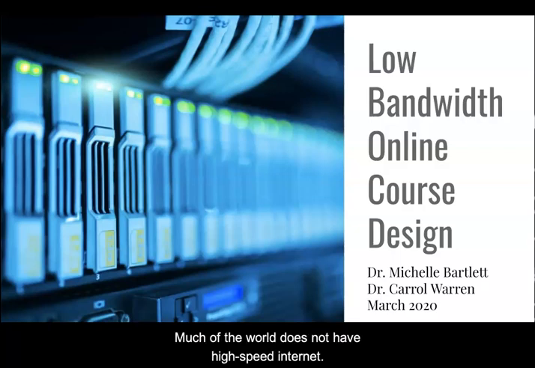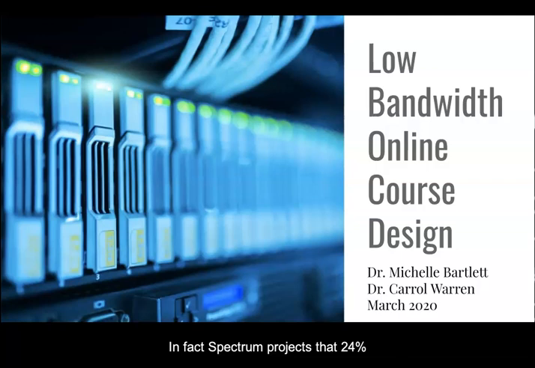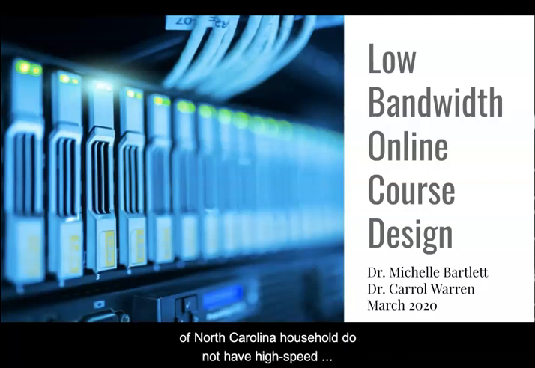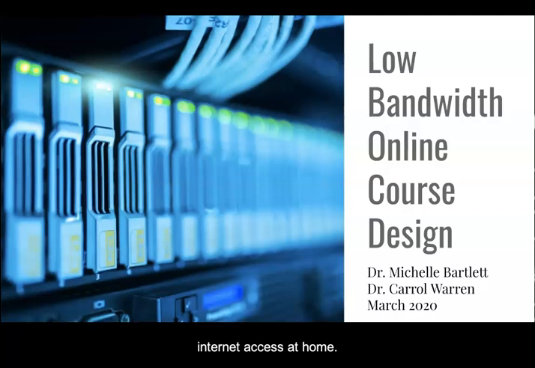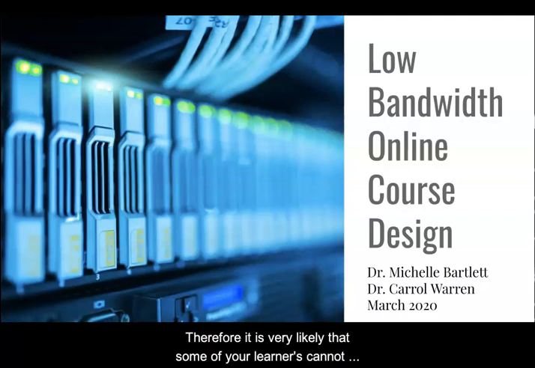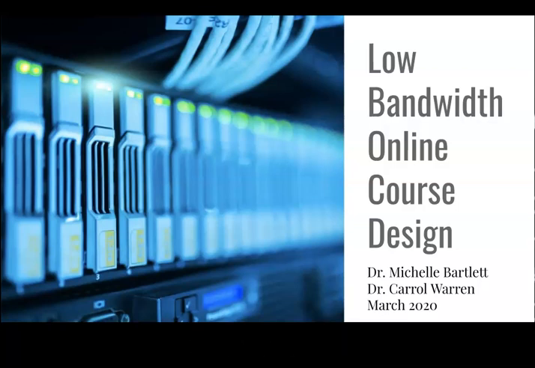Much of the world does not have high-speed internet. In fact, Spectrum projects that 24% of North Carolina households do not have high-speed internet access at home. Therefore, it is very likely that some of your learners cannot access some of the online course you've created due to having low-speed internet. This session will examine some alternative ways to design a low-bandwidth course.